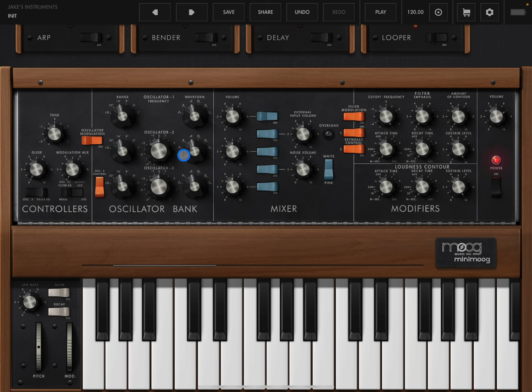Let's go to our oscillator bank. So you have your range, which is your octave. So I'll show you the octave right now. Form is not going to make a sound. It's just really low, so it'll make clicks. Okay, and then we'll go up high. We'll keep this down a notch. So you have that, and you have your waveforms.